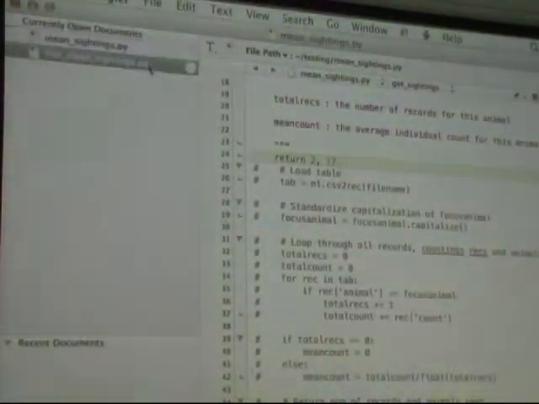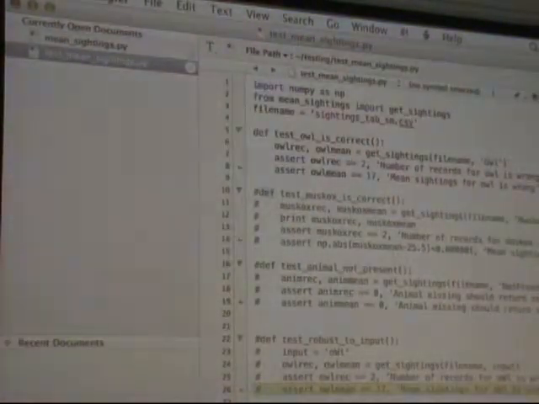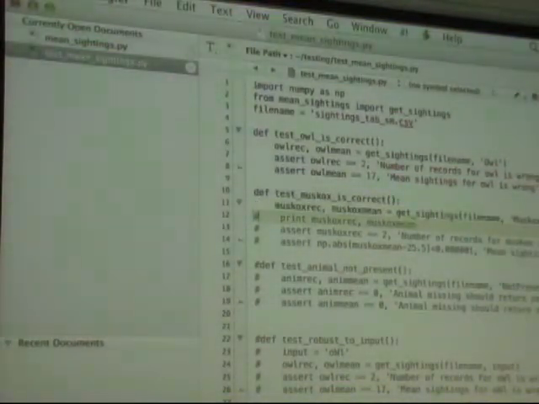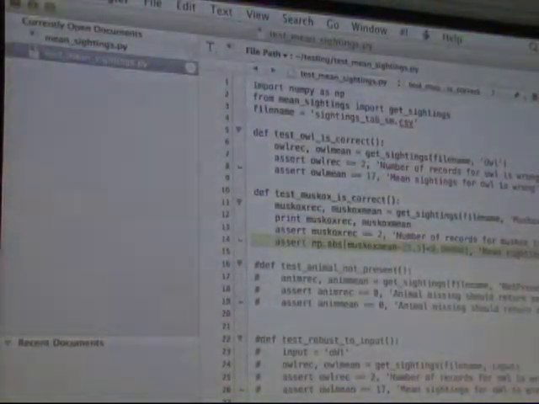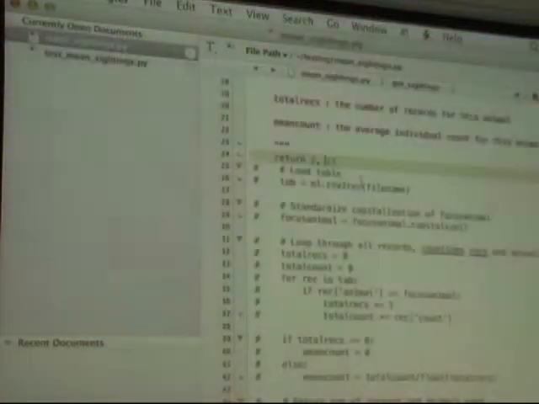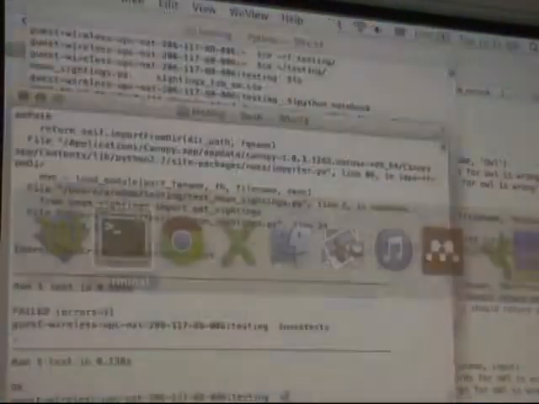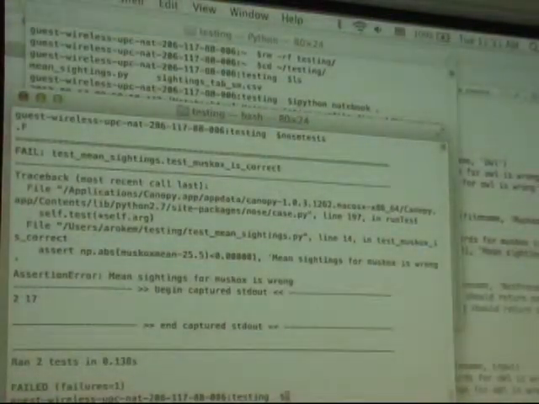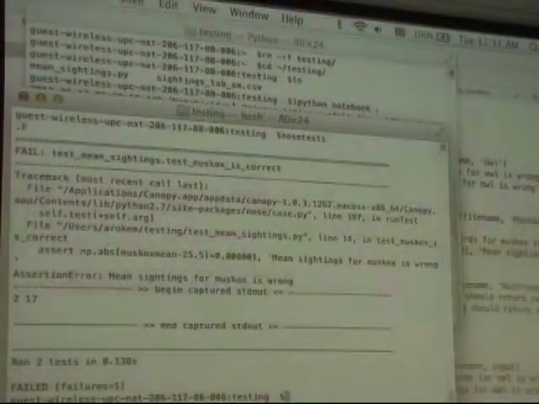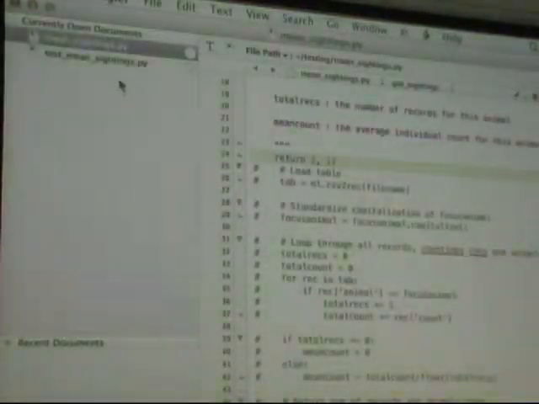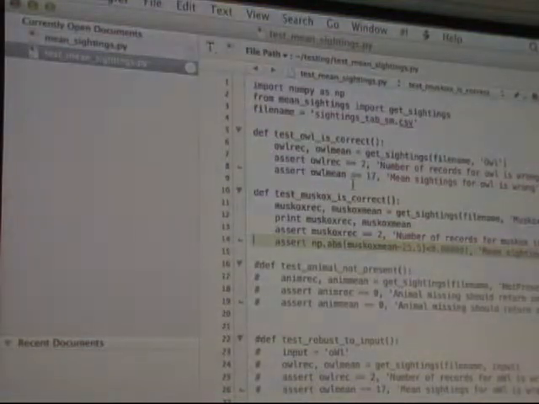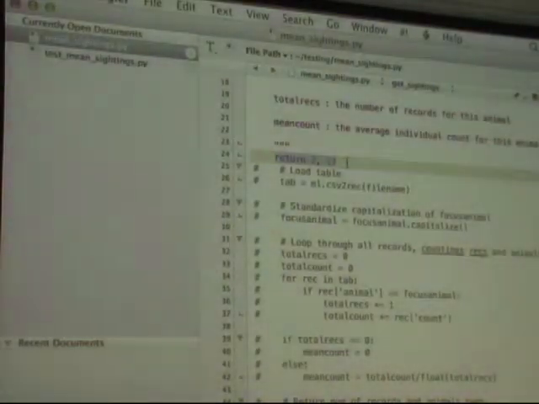But then as you go along, the requirements become more complicated, right? If we add this second test, there's no way that this particular function, return 217, will pass both of these tests together. And it's at this point that we need to start actually writing code that passes for both conditions. If our only condition was pass the owl test on this data, then we didn't need any more than just return 217.